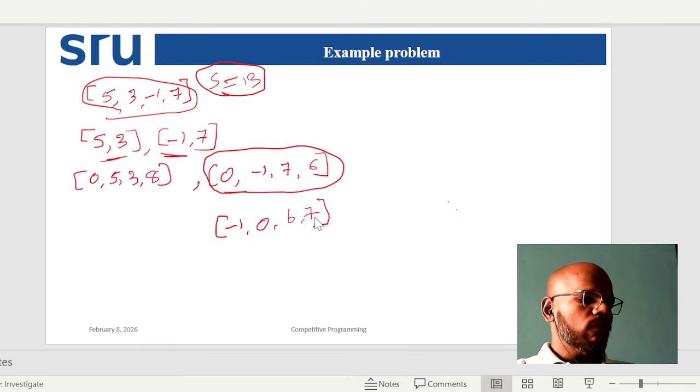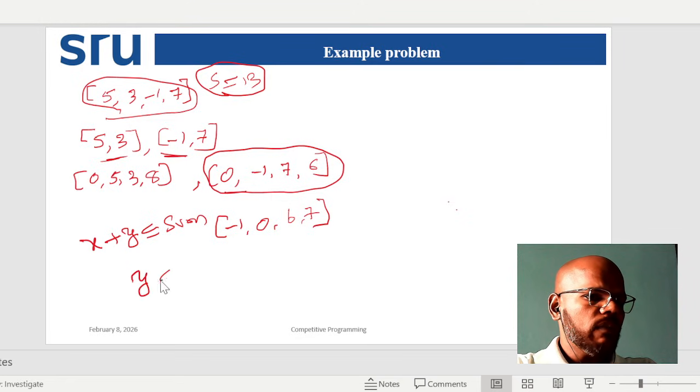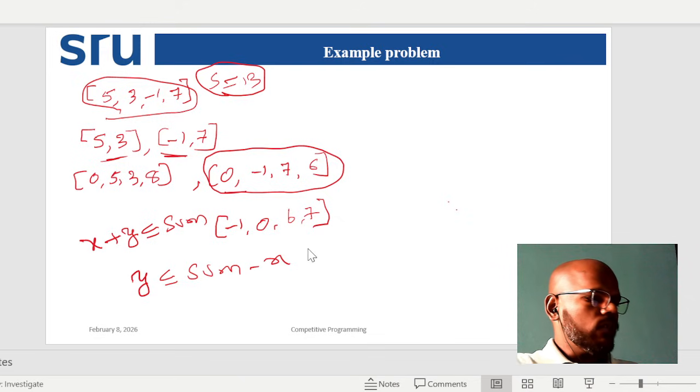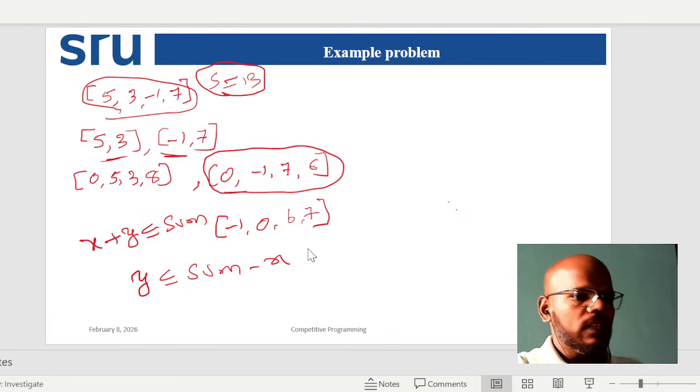Now what will you select? What is our problem? x plus y less than or equal to sum. Now for y, can I write y less than or equal to sum minus x? This way you can select, right, so that you will get the solution.